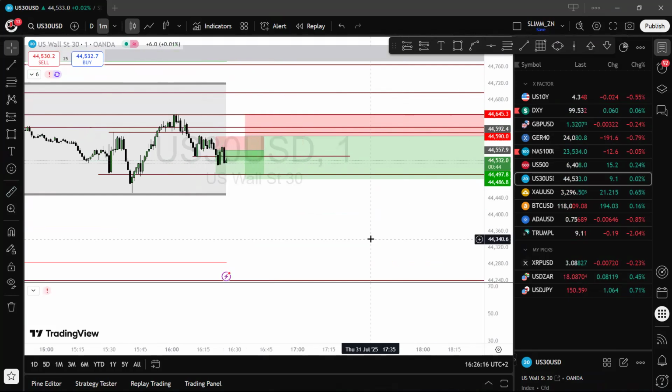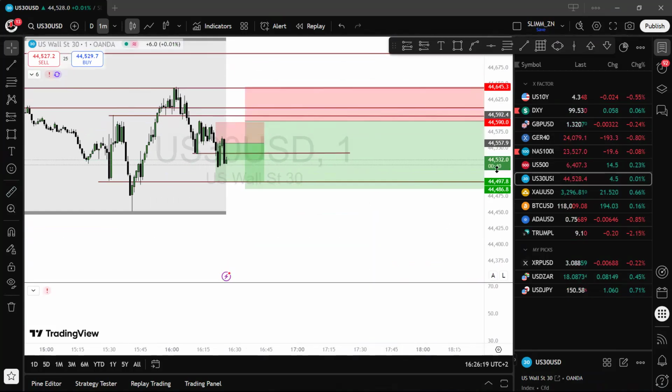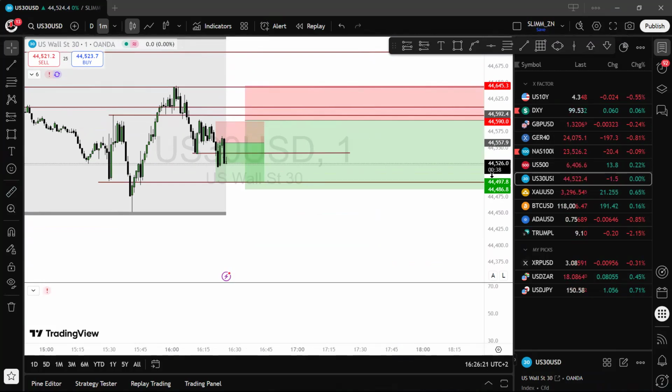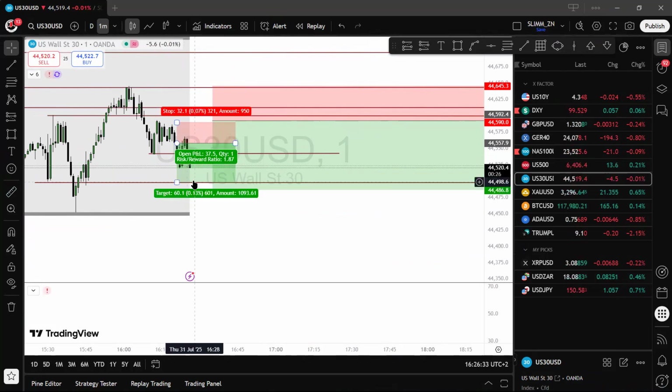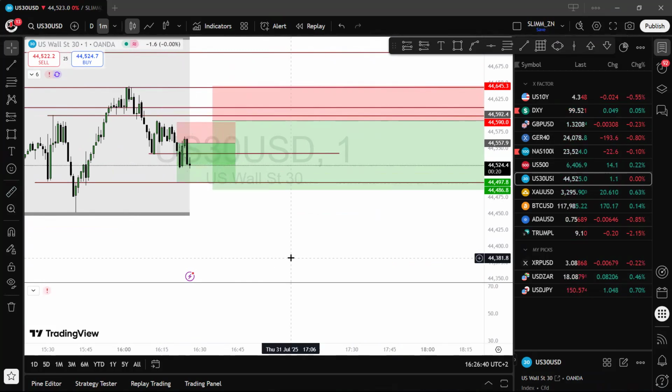US30, it's also giving us something. I'm scalping on a small ZAR account on my phone. Just want to grab money for a pizza or for dinner or something. Let's see if it's going to give me what I want. If we can just get here, that'll be perfect. Right on this low here, that'll be perfect. That'll be a success for me.